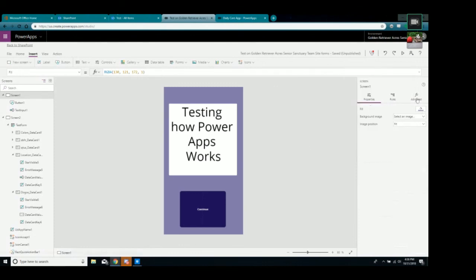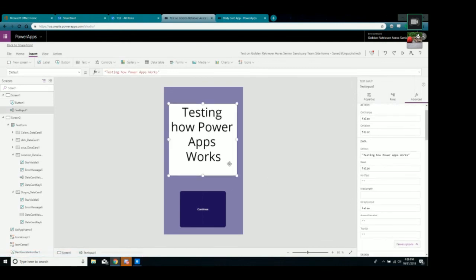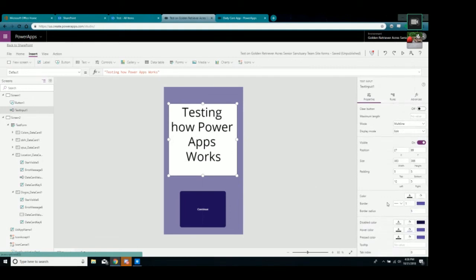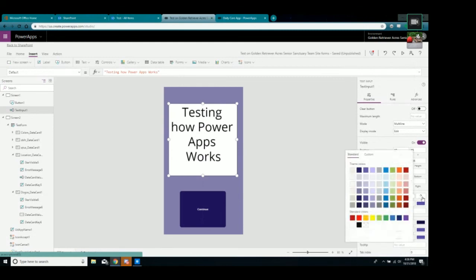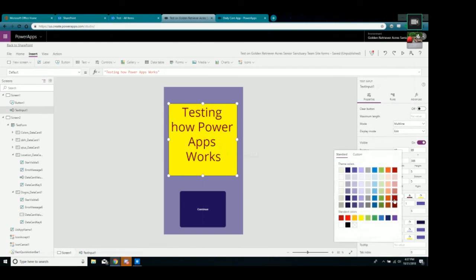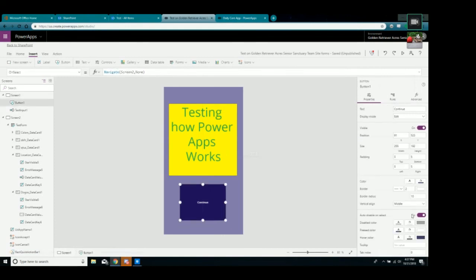And we're going to go back to advanced. We're going to click inside this box and go to properties. And now the fill is white. So we're looking for disabled color, border color, color. Make this yellow. God, that's so ugly, but it's Easter, I guess. And we can change the color here to red or green. Since we're going with this Easter theme, I'll make it ugly color green. Ugliest app in the world, but you guys get the point.